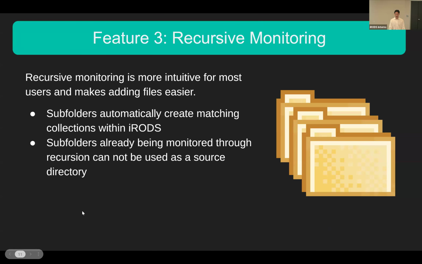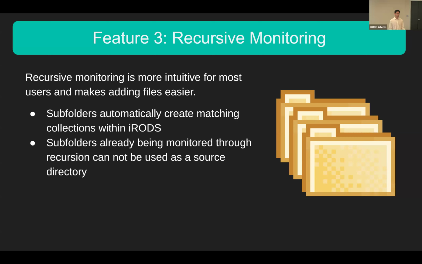The third feature that I worked on was recursive monitoring. So this was allowing folders to be monitored recursively. We found that recursive monitoring would be more intuitive for most users, and it also makes adding files easier. So this means that if you have folders within your monitored folder, files within those folders will also get monitored and detected. And when they get uploaded into iRODS, it will automatically create matching subfolders that keep the same structure inside iRODS.